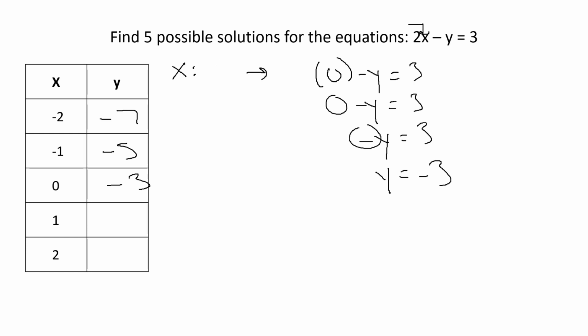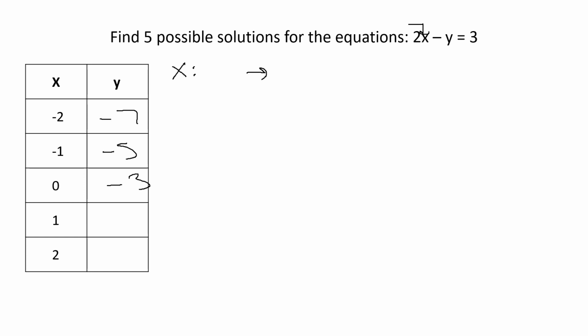Now let's do the same thing. I really didn't even need to erase that. I just realized I could have just changed the one number, but that's okay. All right, so now let's do if x is 1. Now you can't just change this sign, okay, because the negative 1 is going to change a lot more than just the sign there, all right?